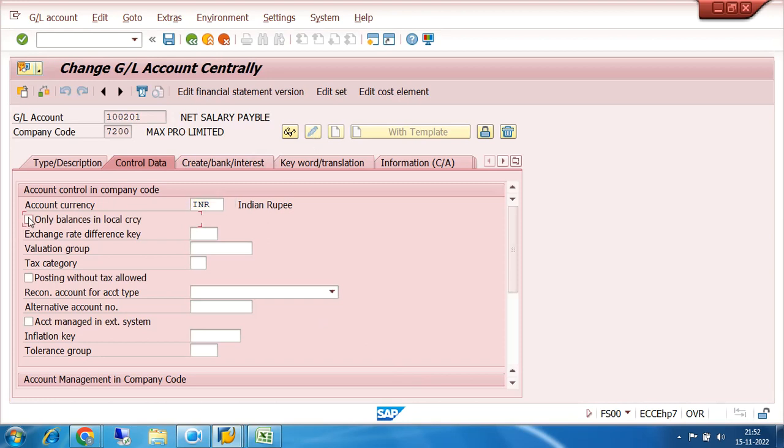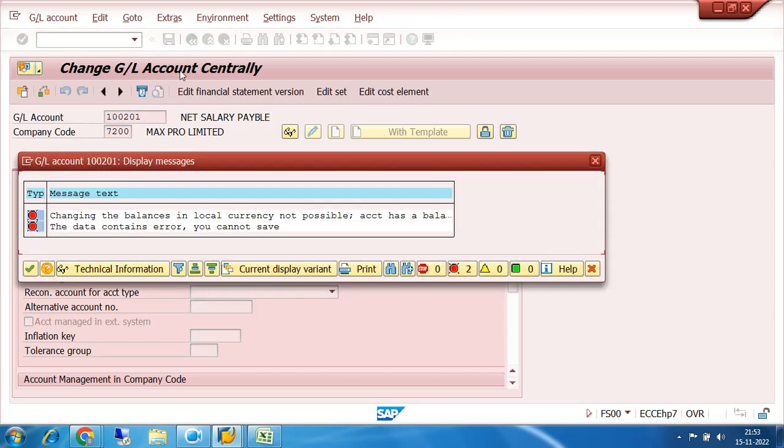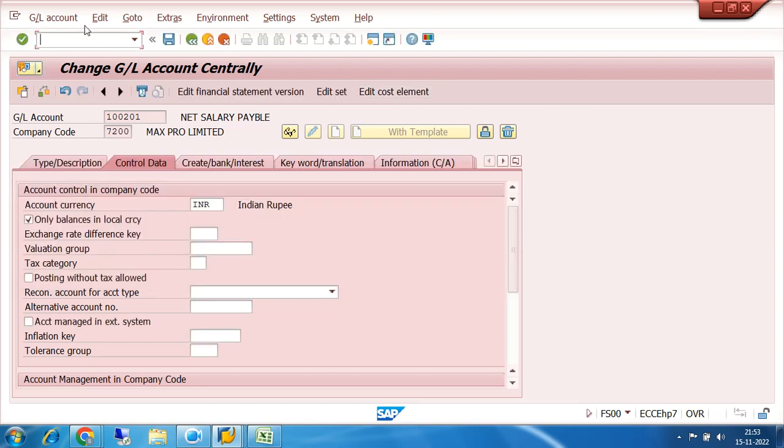I'm selecting only balances in local currency. So my 100,201 net salary payable will be shown in local currency only. Let us save and see. Changing the balances in local currency. Okay, the account has balances, so what can I do?